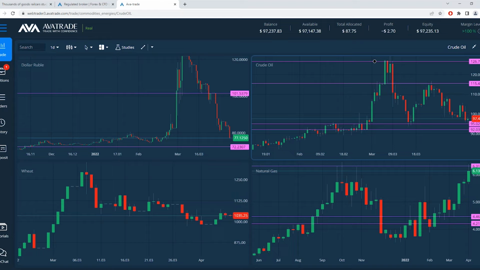You could put a pending order below that support level. Okay, so if you want to put a pending order down, maybe you see this line. If it breaks the one-day candle support, maybe you've got a pending order to sell from down here with a take profit at a lower support level.